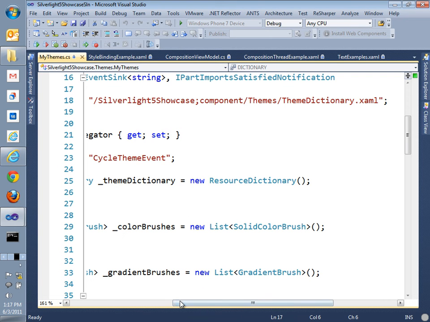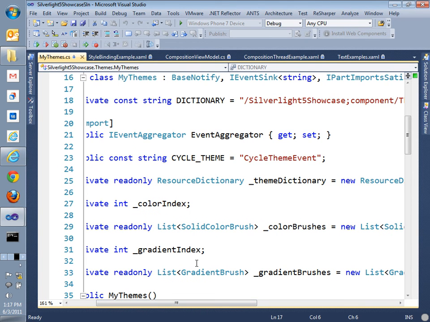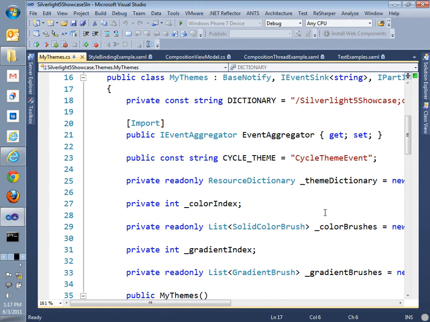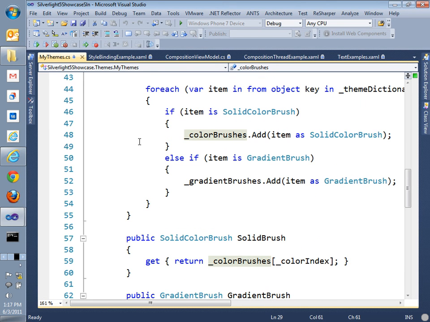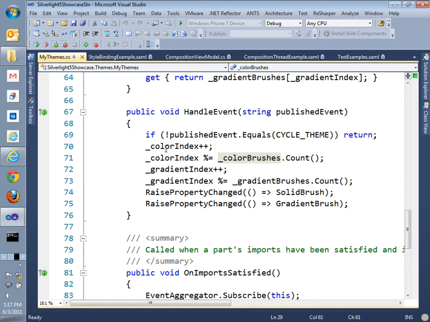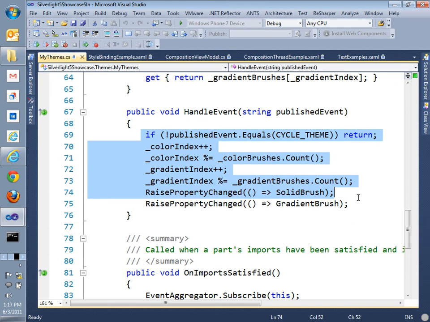And I'm parsing that and grabbing all of the gradients and putting them into a list of gradient brushes. I'm grabbing all the solid color brushes and putting them into a list of solid color brushes. And then anytime I receive a message to change whatever that is, I'm basically just cycling through my index and raising property changed, and that's in Silverlight with the data binding. I change the property, I have to tell Silverlight the property changed, and that's what that's doing.